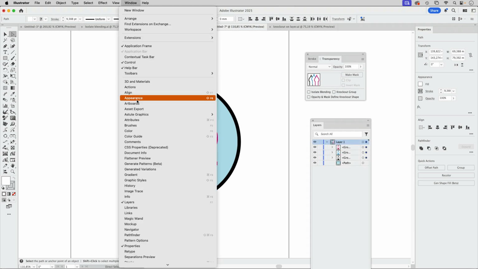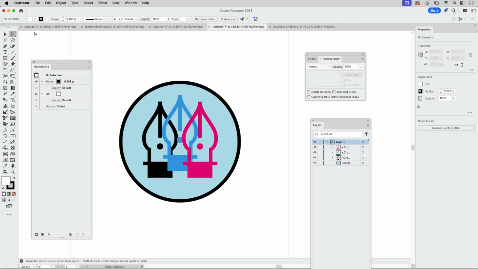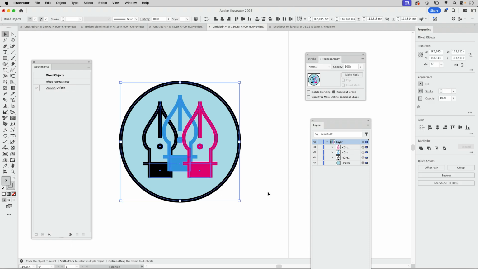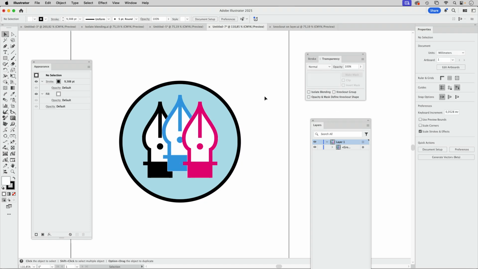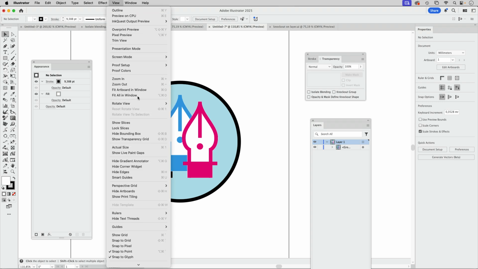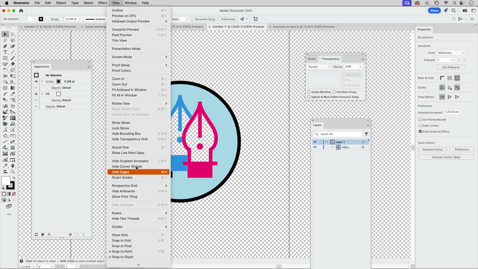So then you can go to the appearance panel, and then in the opacity for this white fill, just set this to 0. And then you can select all of this, group it, and then in here, turn on knockout group. And you see there's white behind. And this is not just white, but when we go to view and then to the transparency grid, then we see through to the background. But this needs to be grouped. Let's turn off that grid here.